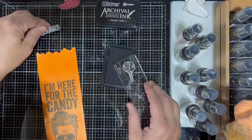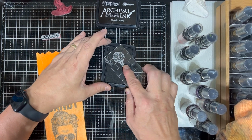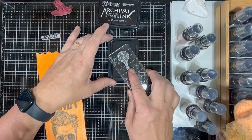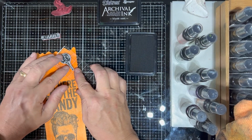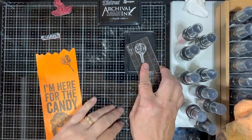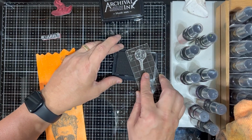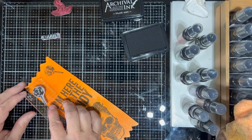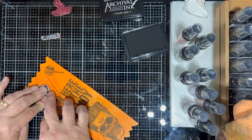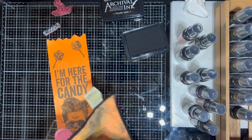And we're just going to wing it. We're going to see what happens here. All right. Now this one I'm doing a little bit different. I'm tapping the stamp into the ink. I'll take a look at it. Looks good to me. Let's put you right there. Awesome. A little faded around the edge. Don't care. Don't care at all. Let's get some more ink on this guy. Looks good. Let's bring him over here. Put you right there. And get a little pressure. Beautiful, beautiful, beautiful. And there is that guy.